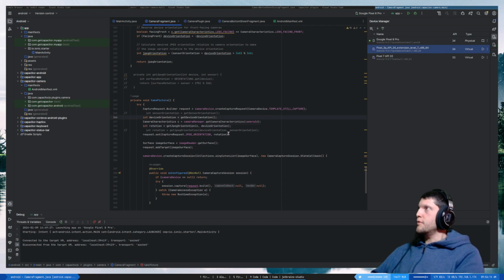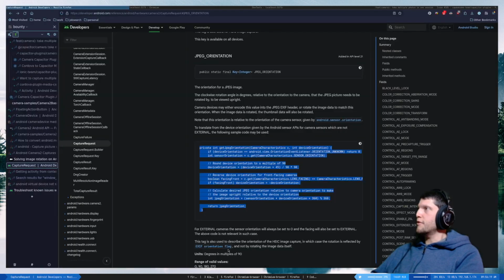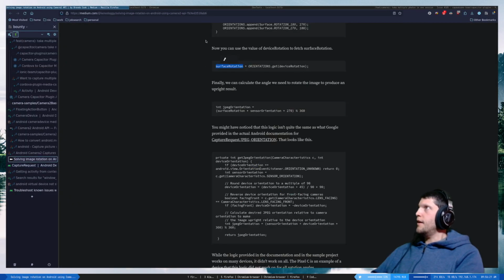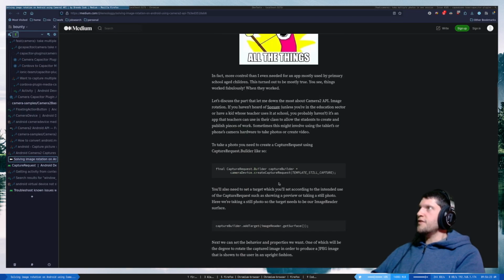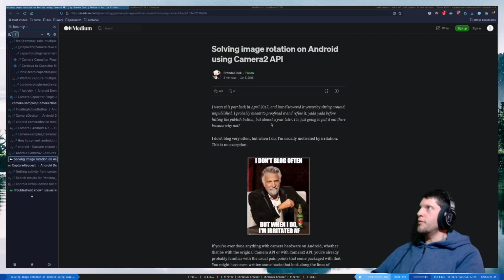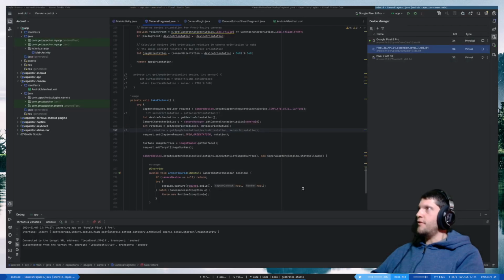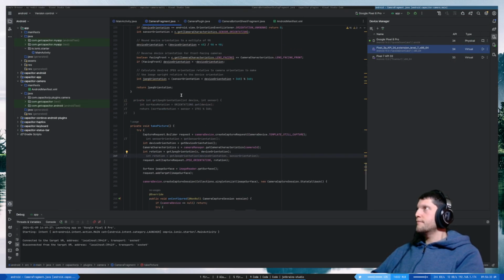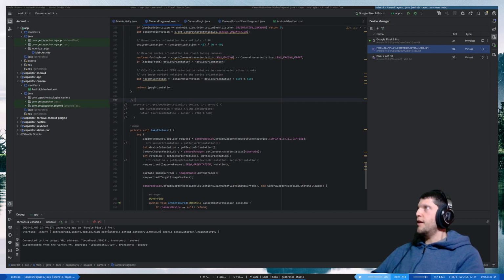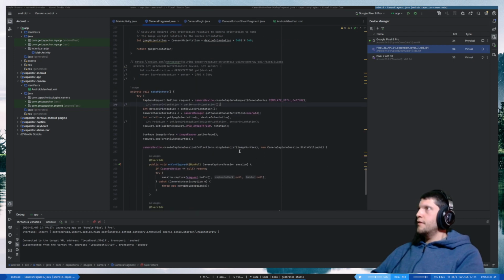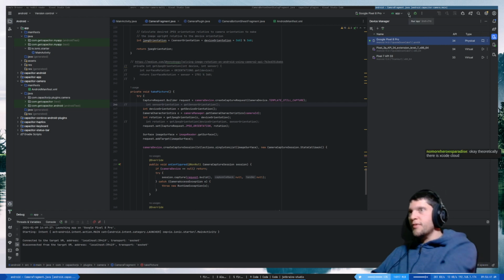Let's see if this rotating works, because this other one from this Medium article, I don't know. This article says don't do it that way, but this is from 5 years ago, so I don't know. Maybe it's been fixed, even though it still seems like the same code. But whatever. Let's go ahead and put that there. And let's restart the app and see what happens.